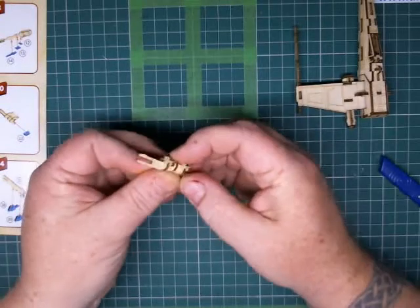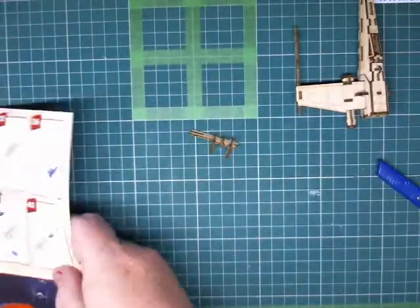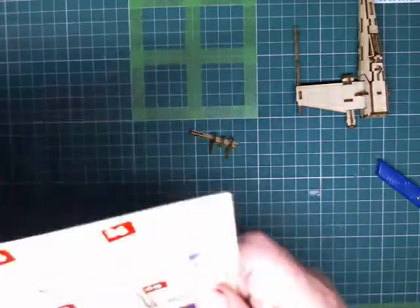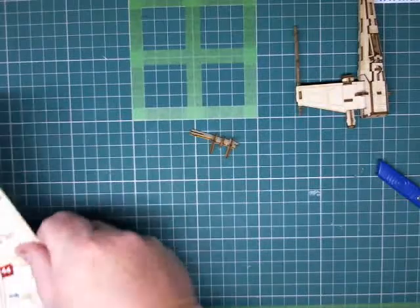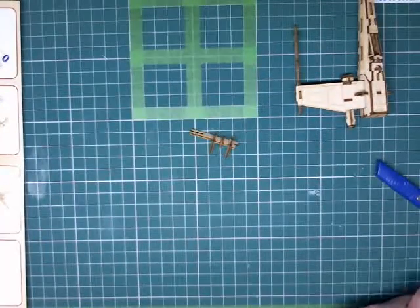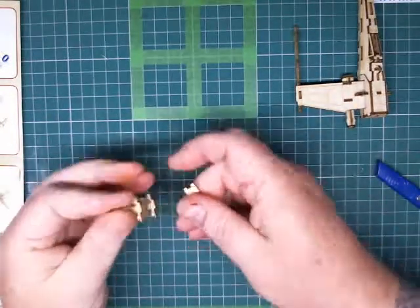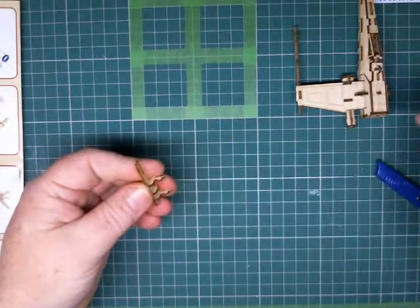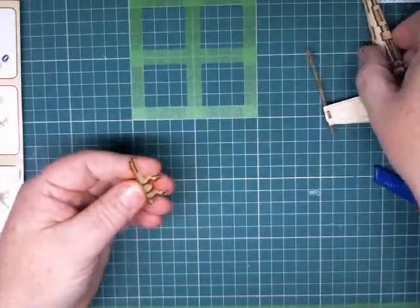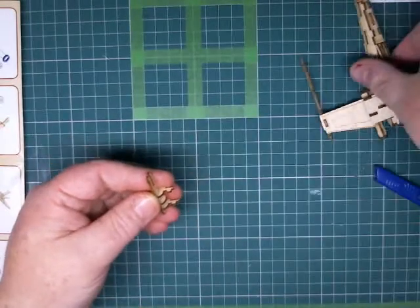And there's your part 40 again in place. I'll turn the sheet over and we'll get part 41 as with the previous wing. And it goes on the outrigger, making sure you've got your detail in the correct alignment.